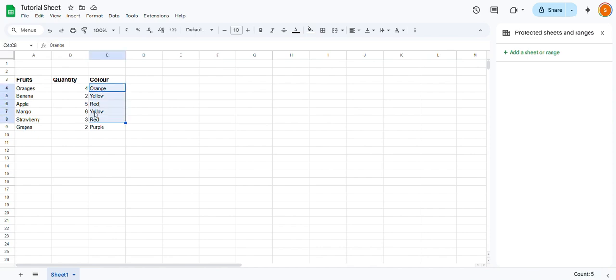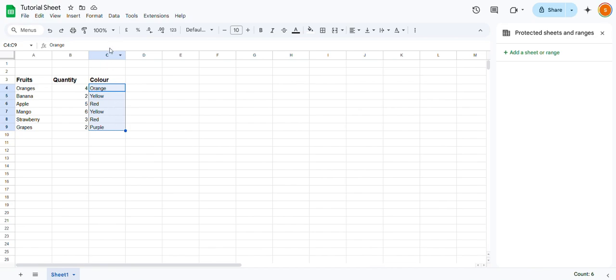This is a sample page with sample data, and I'm going to highlight where I want to protect. The assumption here is I want to protect the color section, so I'm going to highlight it. It could be one, it could be two, so I'm going to highlight everything here.